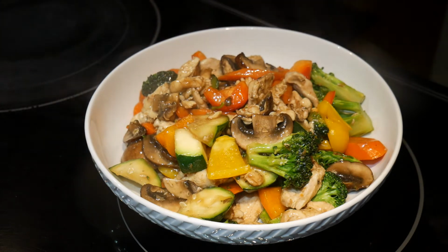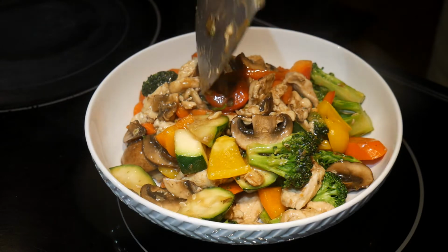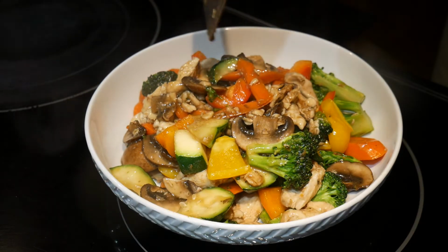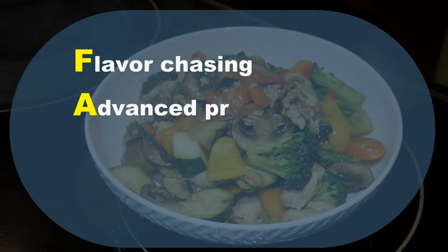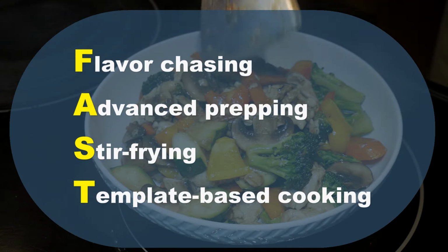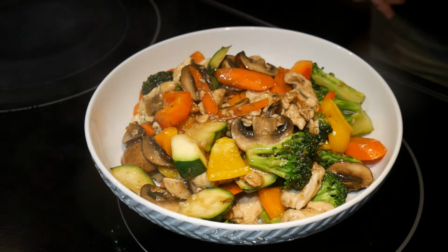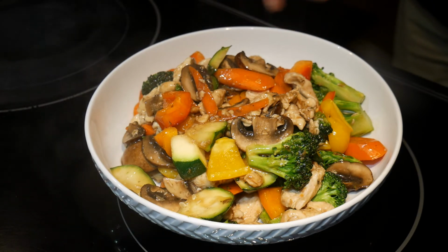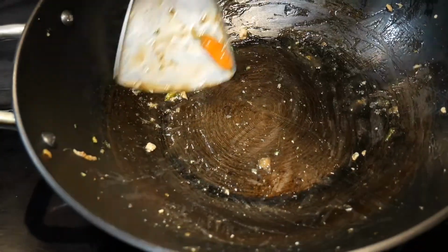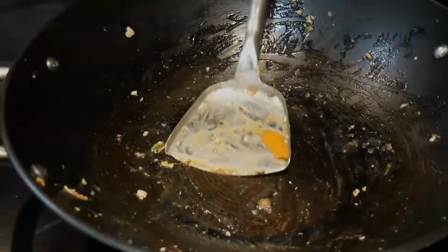All of this is possible because of advanced prepping, which is a central component of my fast cooking system. FAST is the acronym for flavor chasing, advanced prepping, stir frying, and template-based cooking. With template-based cooking, my friend is free to make any changes to this dish. This is what the wok looks like after cooking this dish, so that makes cleaning it very simple.